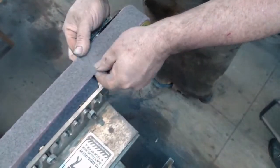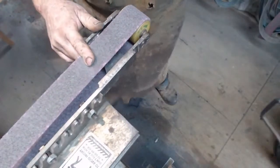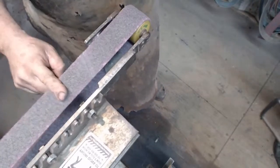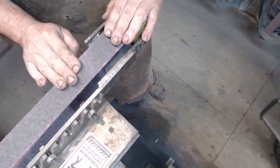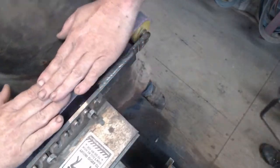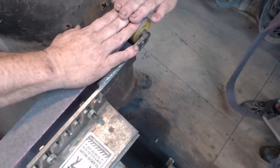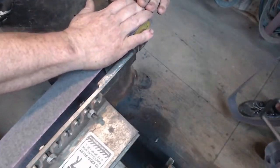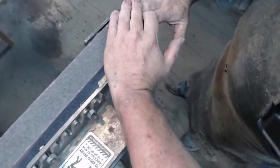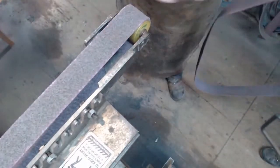This one is correct. Okay, so on belts, you can see the join there. A lot of guys are asking me about the arrows on the backs of the belts. You get an older belt like this one, which is a lap join, so it literally laps over the other one. So you need to put it in the direction of the arrows on the belt, because if you turn this thing around and you work, you've got your knife on here, you can see how this is going to rip it off. So find me one that is a lap join.